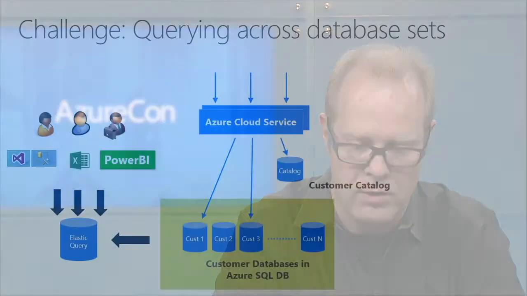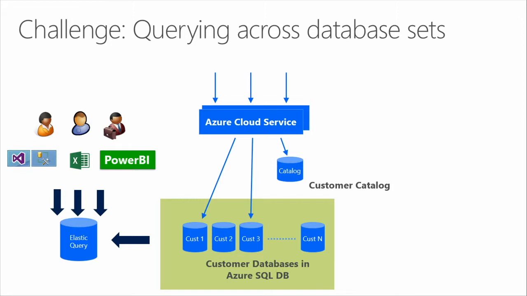Let's move on to the third challenge. Imagine you have tens or hundreds of databases in your data tier for your application. And everything works fine, obviously, when you're using the library to connect to individual databases and run transactions or requests for individual tenants. But think about scenarios where you want to run a report that stretches across all of the databases or across all of your tenants.